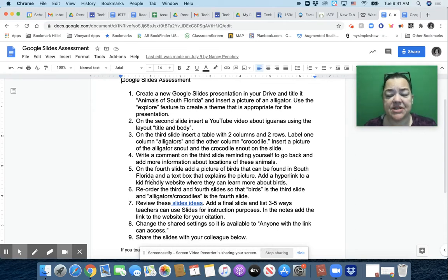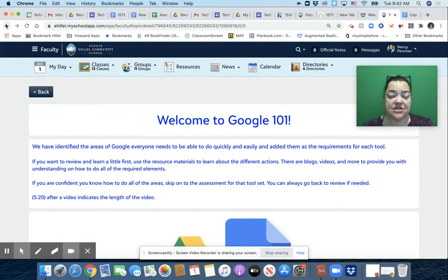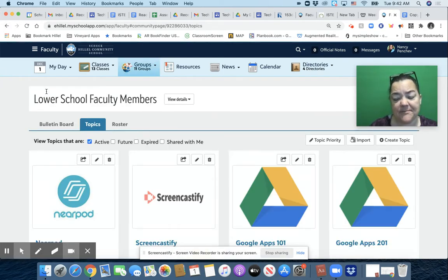table and pictures. It was just a way to get them practicing with this, because some of our teachers haven't done it before, and some of them have. So again, if they wanted to create something to use in their class and they had a topic in mind, they could do that, or they could use our general topic of animals of South Florida.